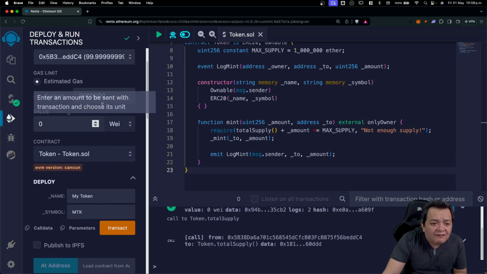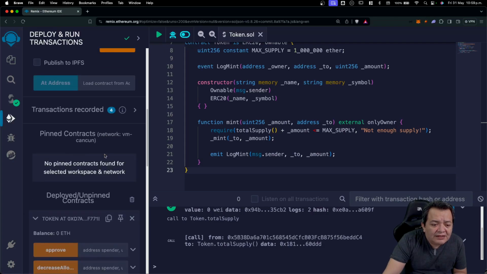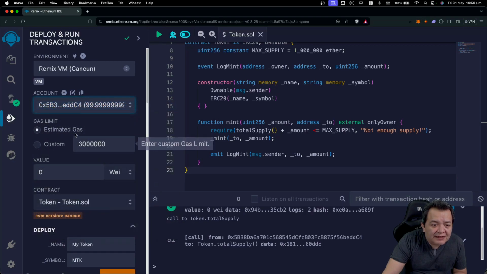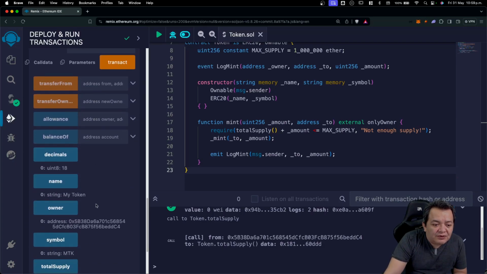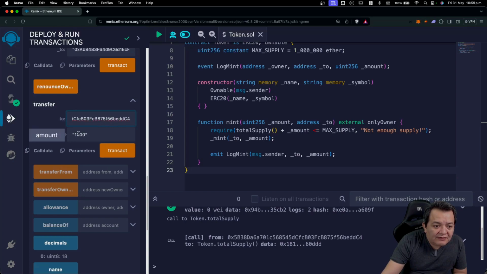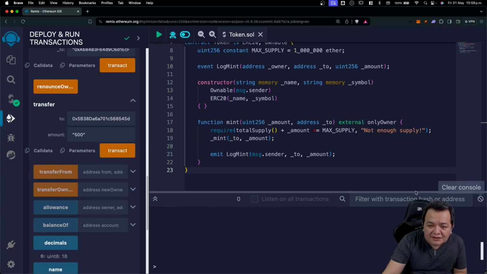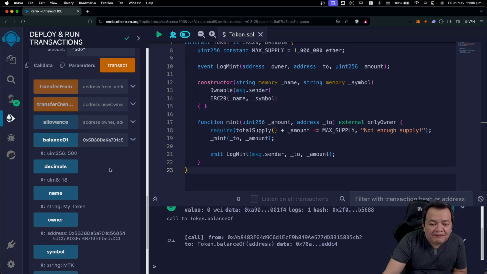However, if I want to transfer now to another account these tokens, for instance, here I'm going to change the account. I'm going to copy this first account, and then I'm going to switch to another account here, and I'm going to transfer some tokens. I'm going to transfer half of these tokens, and I'm going to send the transaction. Now, if I check the balance of this account, this is going to be equal to 500.